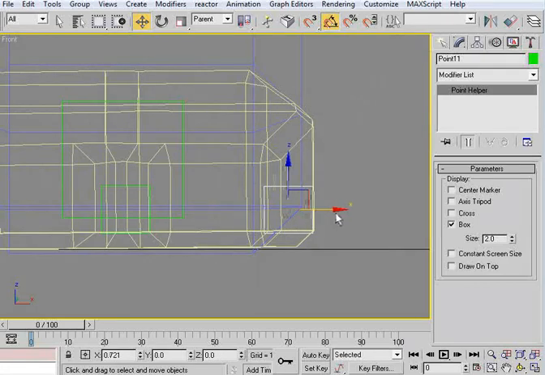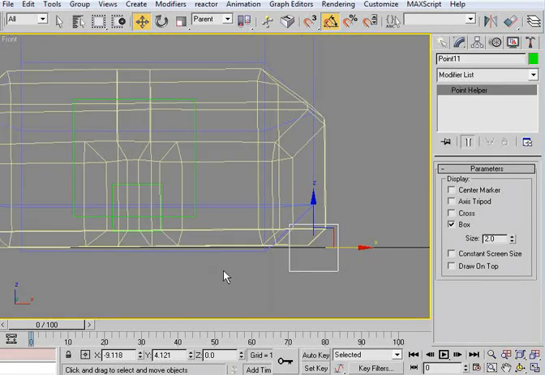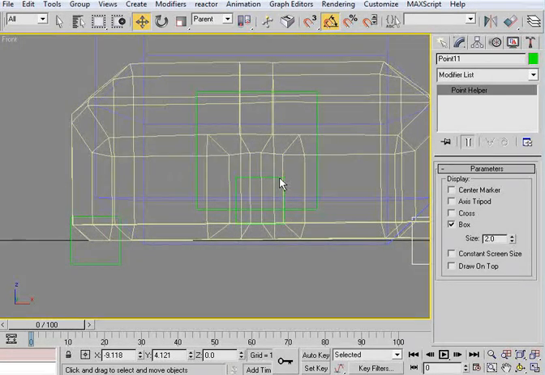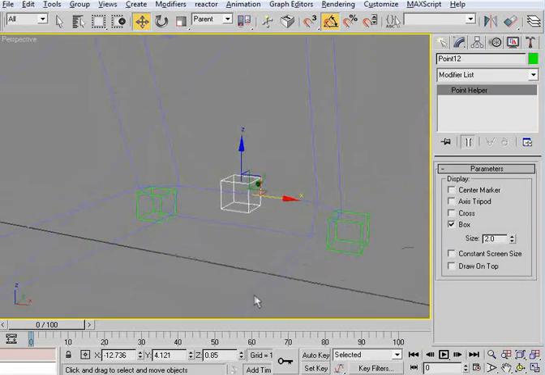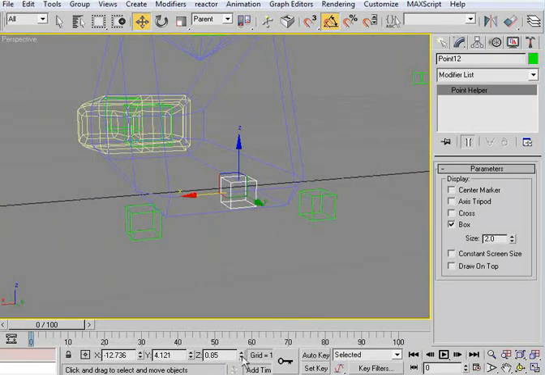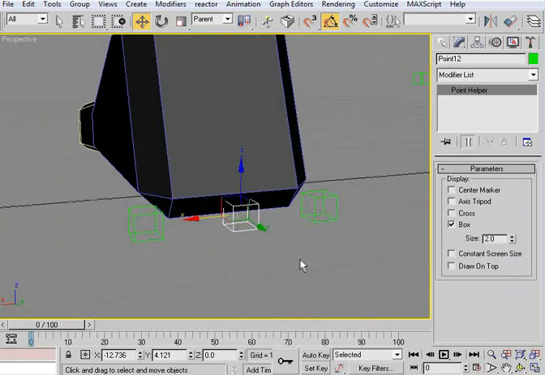I'm going to move this out, and I'm watching for when the Z axis of the gizmo lines up with the outside of the foot here, and then I'm going to set the Z axis down to 0, so the pivot point of the dummy is here at the corner of the ground. And I'm going to do the same thing with the center one here. I'm just going to slap it right down to the ground like so.